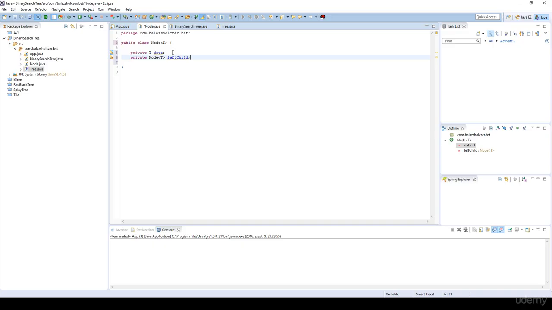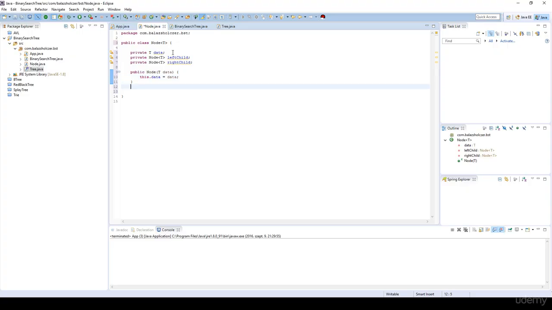The right child's value is going to be greater than the actual node value. So it's going to have a Node T, for example, rightChild. Okay, in the constructor, it's going to get the data itself, and we just have to set the data. So this.data is equal to data.